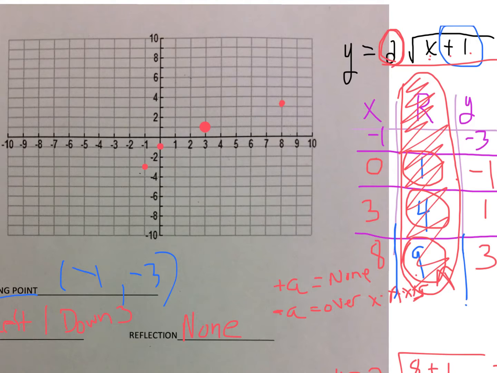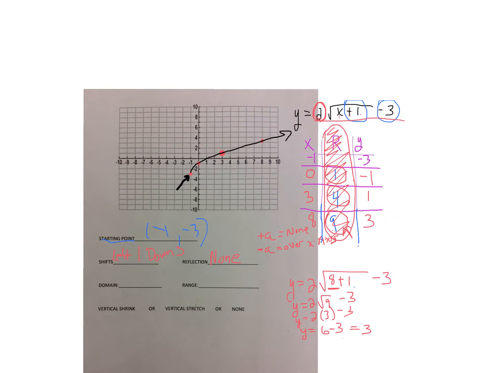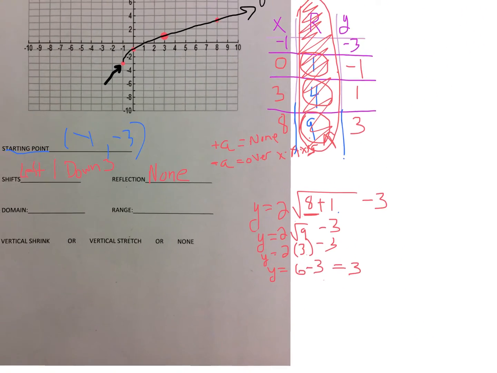Okay. So now let's connect our dots. Now we're going to go at the starting point. So remember, this is my starting point. Okay. I'm just going to make a loop. Like so. So there's my graph. So now don't forget, we have to answer the rest of these questions.